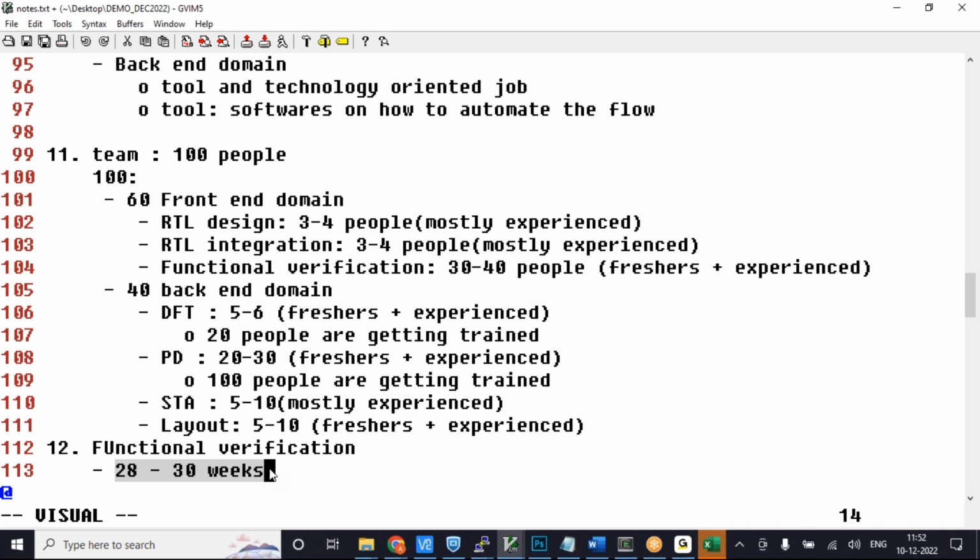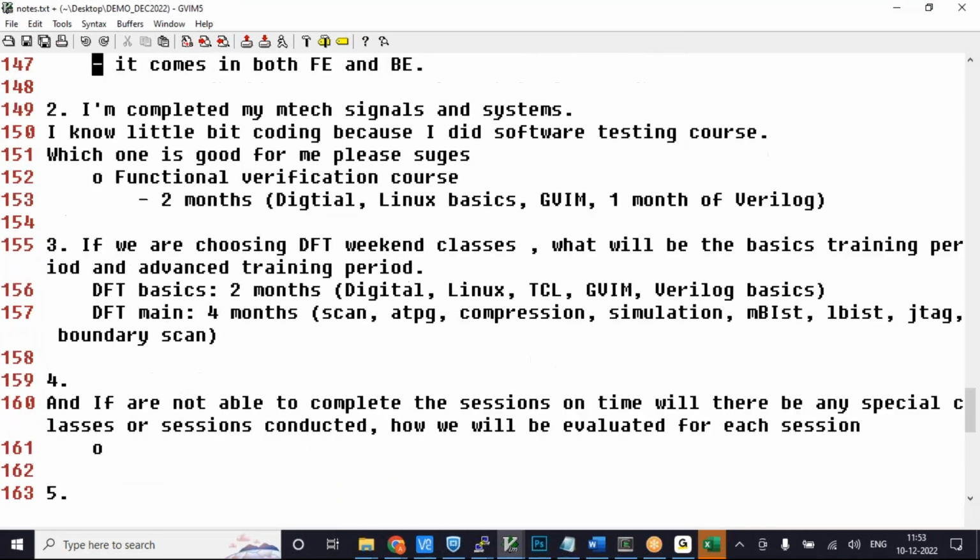Then we increased it to 27. Then we increased it to 30. Because the idea is not to complete the things in a hurry. Rather, our philosophy should be to complete only 70%, but do it to perfection, rather than trying to do 100%. That's the idea. But that needs to be done slowly, because the idea is not that I should just complete the course. The student should learn the things properly and should be able to do the things independently. Okay. So the answer for this question will be yes, we will conduct additional classes as required.